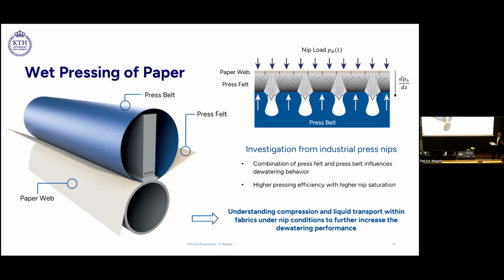Consequently, this thesis aims to increase the understanding of the compression and liquid transport within these fabrics, press felt and press belt, under press nip conditions in order to further increase the dewatering process performance. But before conducting studies, it is important to get a basic understanding of the principal fabric structures, press belt and press felt. So let's have a closer look at those.